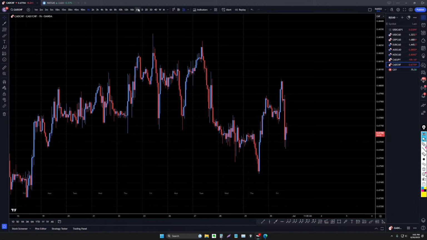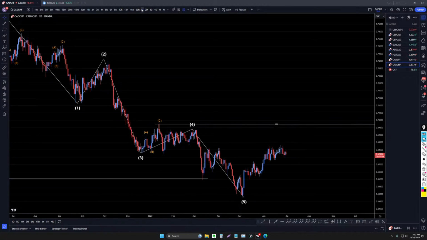CAD Swiss. This is another one that one of my members has been eyeballing. I think this is going to continue up. I think it's eventually going to go up and break that structure, which would make sense, I guess. We'll see, though. It kind of looks like it's due for a correction now. I bet it's actually going down right now in a correction, and then it'll go up later on.